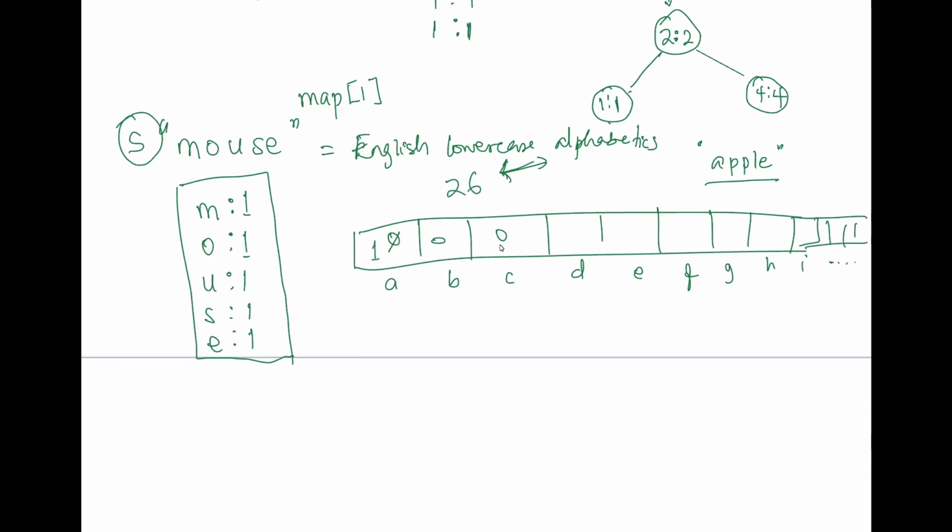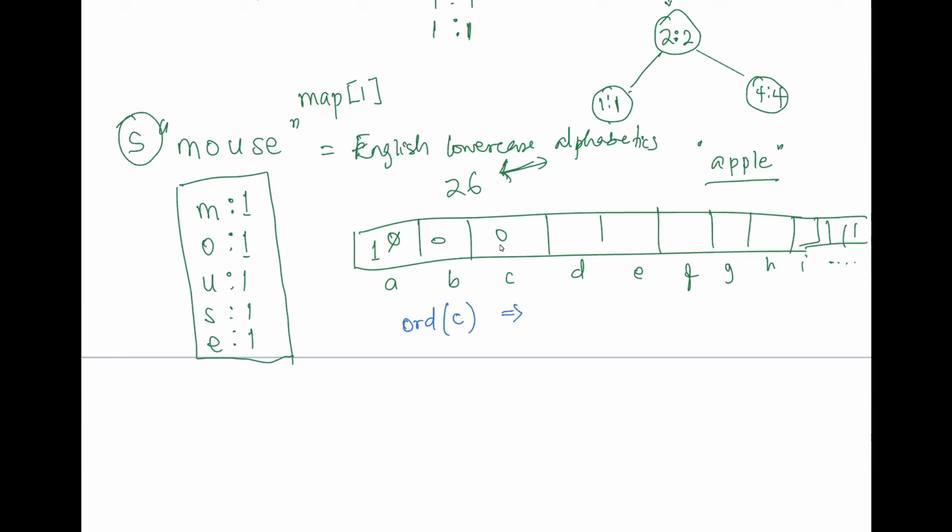So now the question becomes, how do I go from this A to this index 0? That's a question we ask ourselves now. Well, Python again, superpower. Actually, every language does this. So Python will be like, oh, to get A, you can just do ord. If you do ord of a certain character, it's going to give you the ASCII value of it, right?